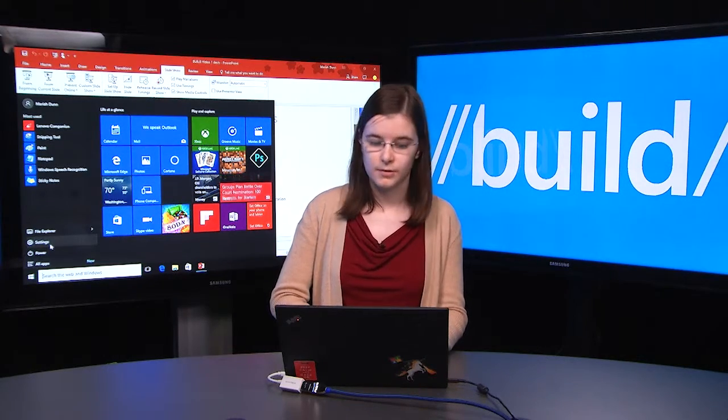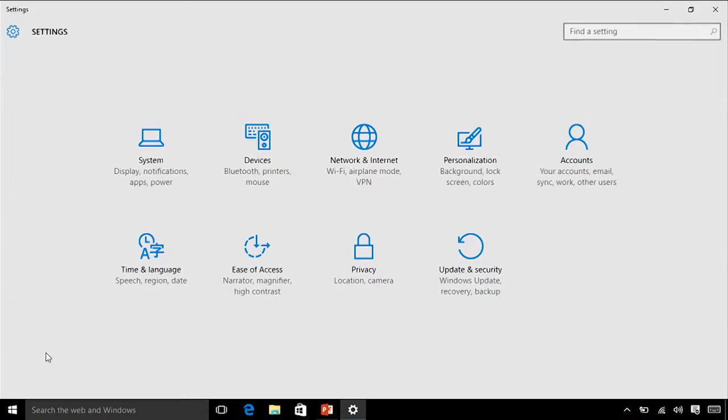So I'm going to bring up the Windows 10 settings menu. This settings menu is actually built in XAML. And so this is a great example for you if you are a XAML developer. So starting off with our first design principle, using common controls whenever possible. And settings is actually using common controls here. This is a text box. This is a grid view with grid view items. So a great use of the first principle.